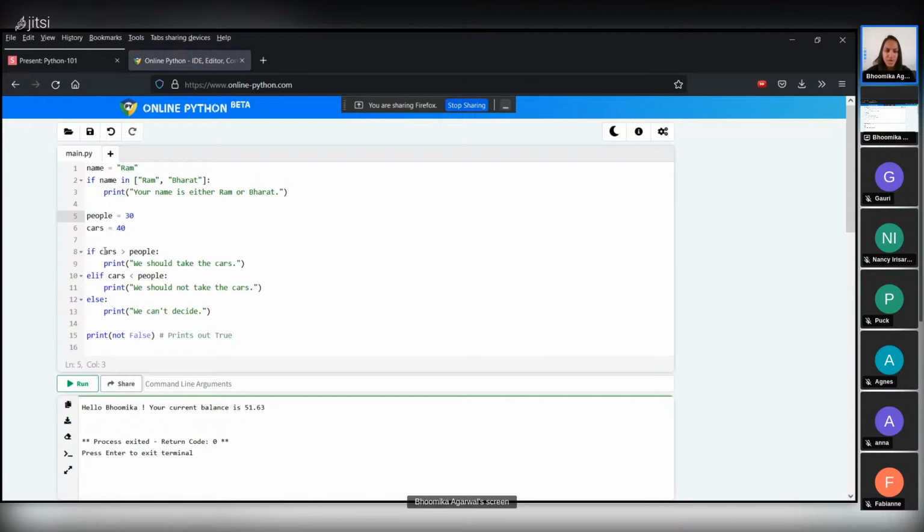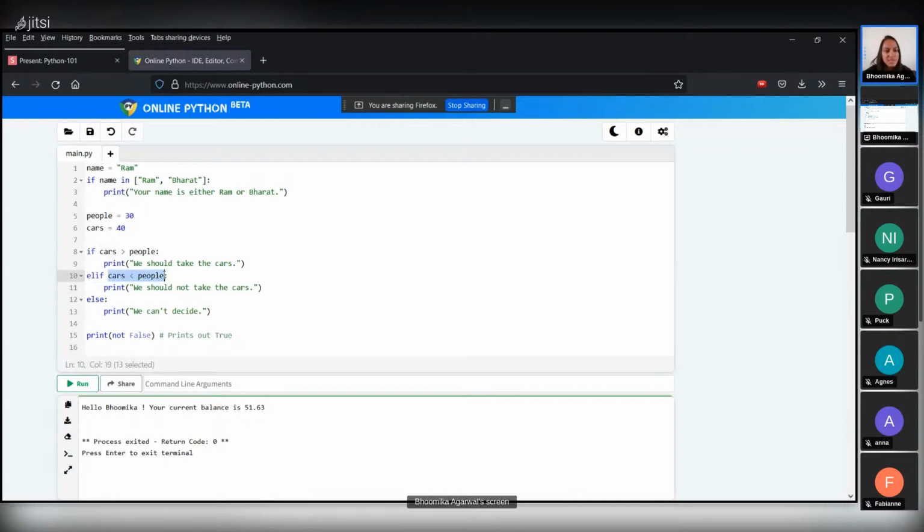If the number of cars is more than the number of people, then I print we take the cars. Elif checks the next condition. If the first condition is not true, then it goes on to the elif, so elif is essentially else if.